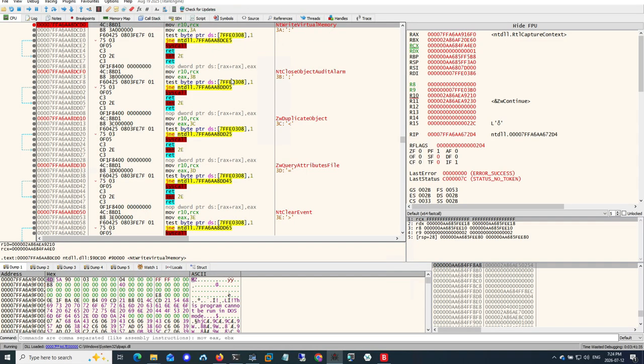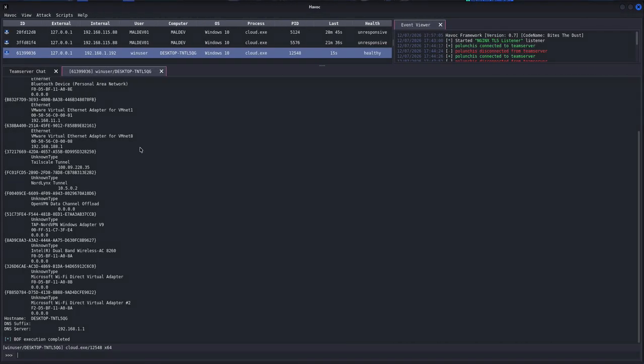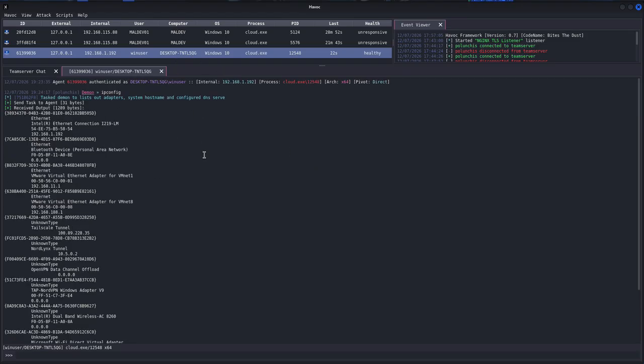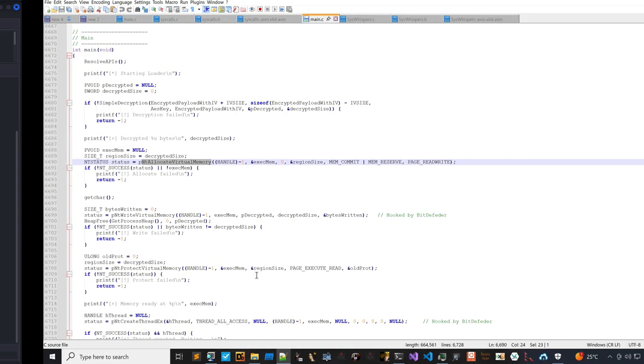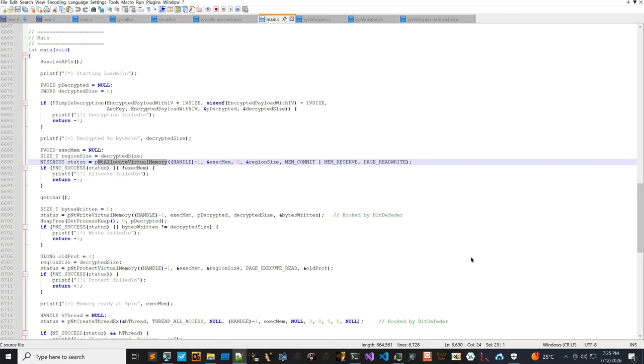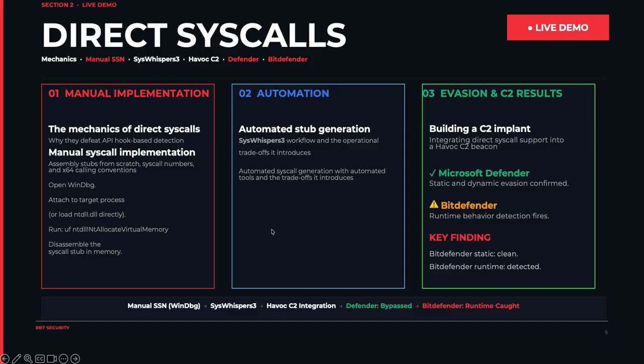We did that intentionally just to show you how it looks under the hood against Bitdefender, and why Bitdefender is able to detect us, stop us, and kill the process. Then we go back in here, and basically we see that our beacon is fully functional, right? So let's go back to our presentation.